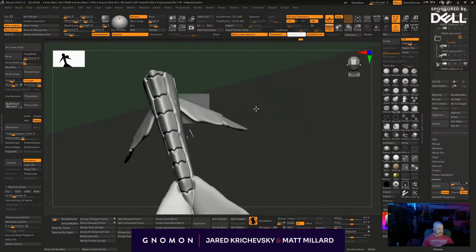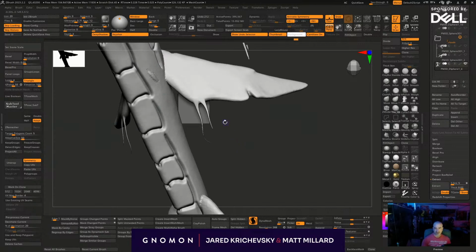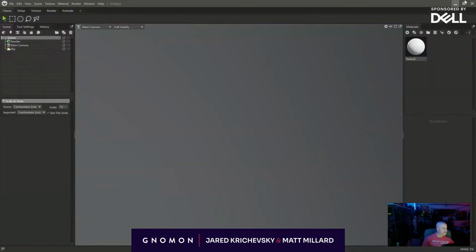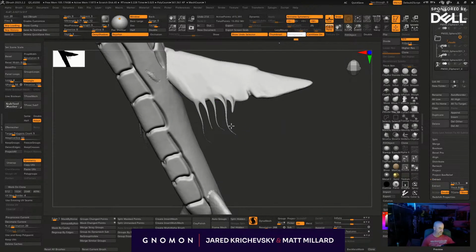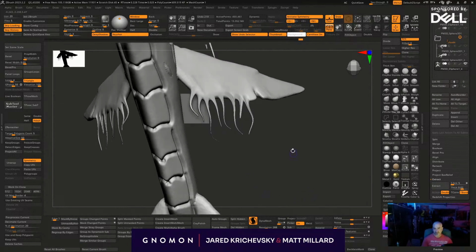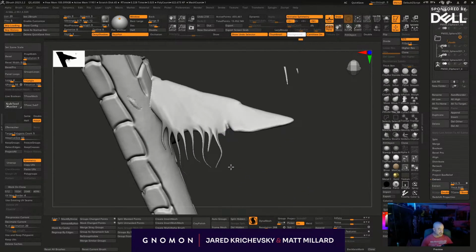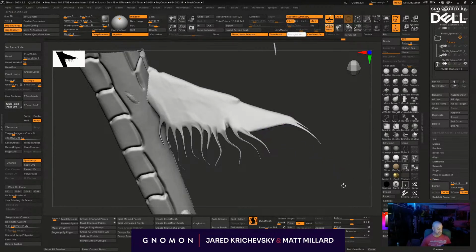And Marmoset is fast too. It doesn't have quite the limitation. I'm not gonna mess with Marmoset now, but it does chug a little bit with poly count. In Keyshot you can dump, I've dumped like 80 to 150 million polys in Keyshot and not had a single problem. It can just handle a lot.